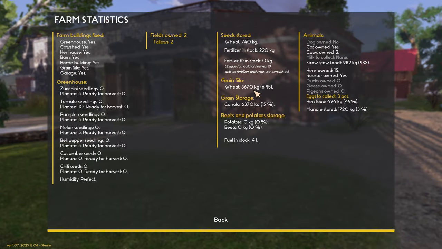We have 3,670 kilograms of wheat left, 6,370 kilograms of canola in grain storage. So we have over a full trailer load of canola left to sell and almost a full trailer load of wheat. We have 494 kilograms of hen food, so they're doing fine. 982 kilograms of straw, so our cows are all right. We still only have 15 hens. We could buy a couple more cows at some point, I guess. But I'm not selling the milk, so I don't know that we necessarily need to. You know what I mean? The animals are more for food, and I've got food in my pocket for now. So that's good.